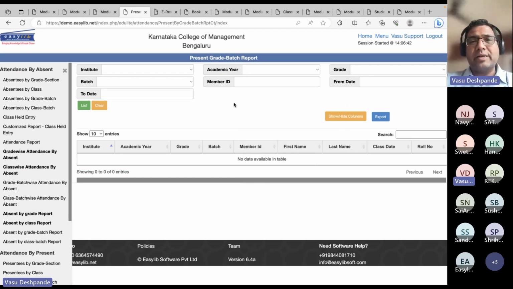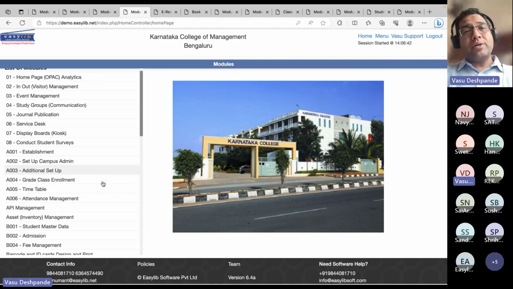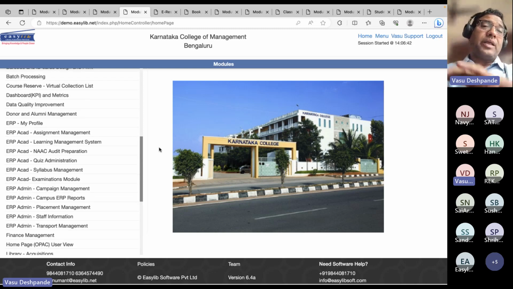So all of that gets entered into the system wherein you are able to get the operations going. Okay, so that's about the timetable. As you see, we covered only 3 modules of some 60 modules in Easylib. You can imagine the depth that a college automation software requires, and we have tried to do the best in each of these modules. Okay, so this is what I wanted to cover in the webinar so far.